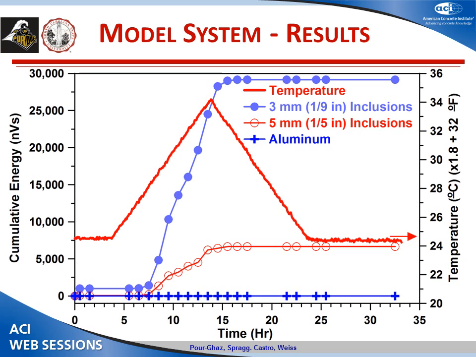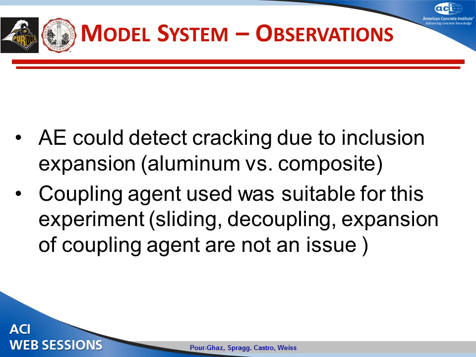And of course, during the unloading of the sample, we don't hear anything from the material because we are not introducing any cracking. Now, these are basic observations that we could detect the cracking caused by aggregate inclusion expansion inside this composite material, and we found a good coupling agent, so we don't have any issues with sensor sliding on the sample and decoupling and so forth.